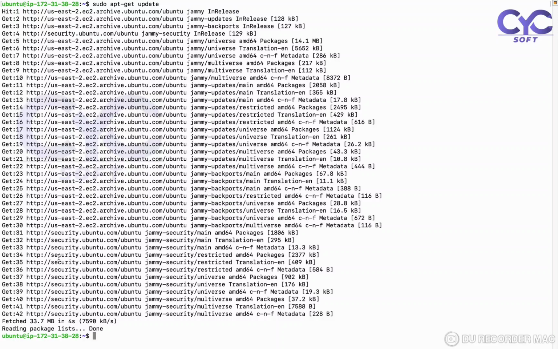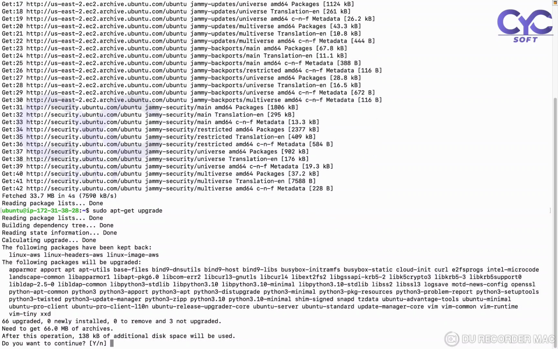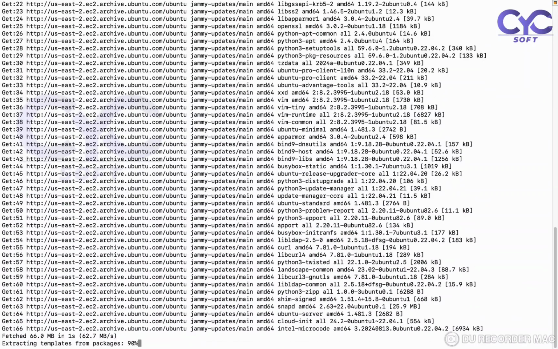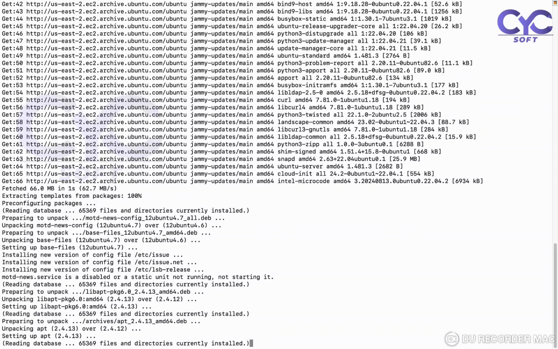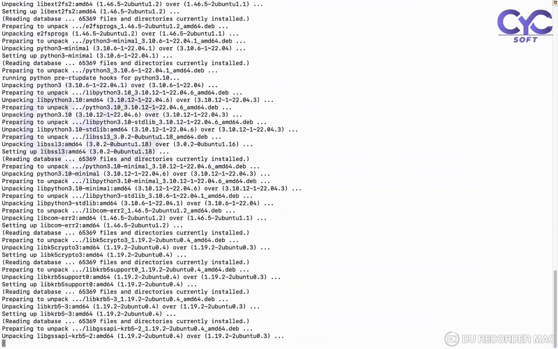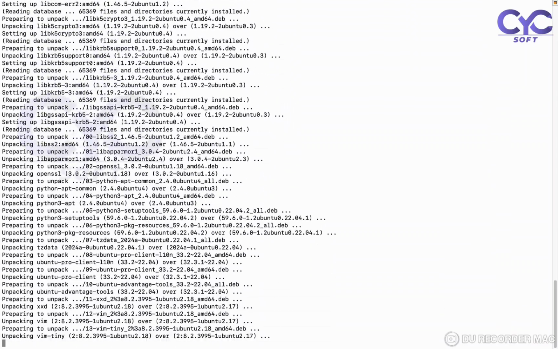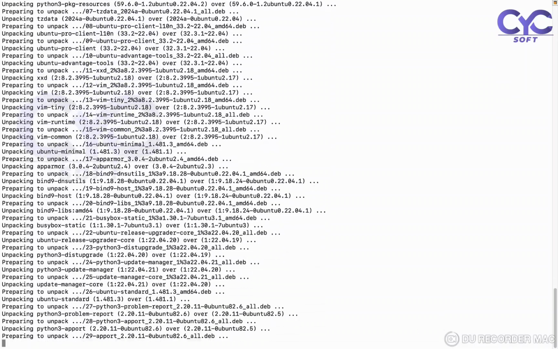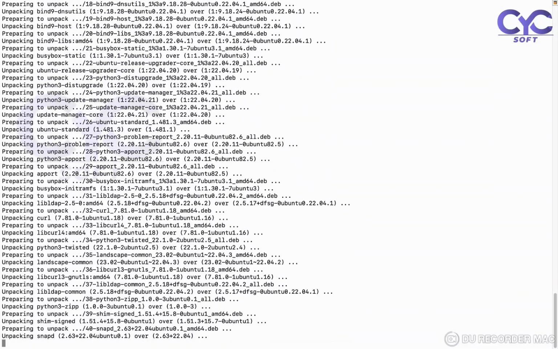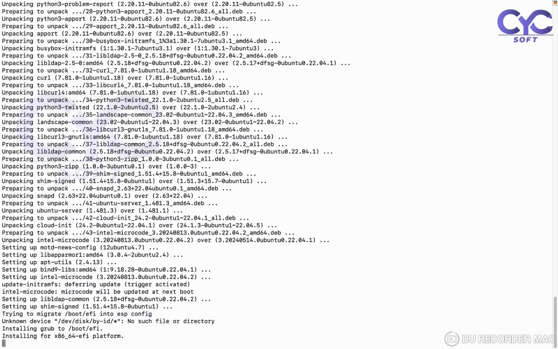Now I want to upgrade the server. So what kind of version are we trying to use now? For this I'm using sudo apt-get upgrade. So I'm upgrading my server. These commands are very helpful for your server work, guys.